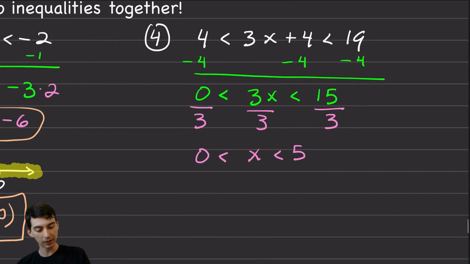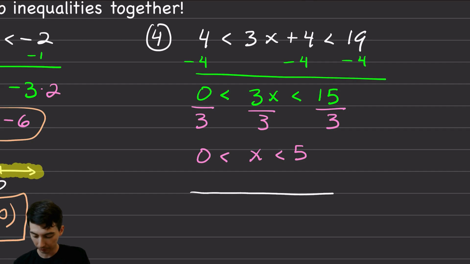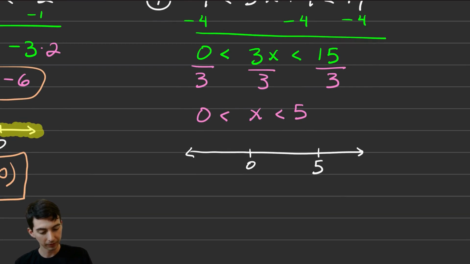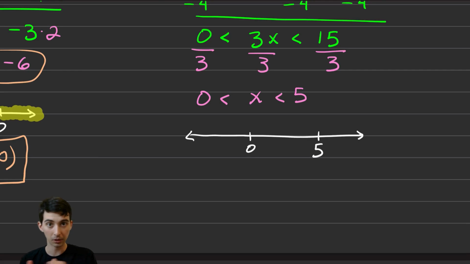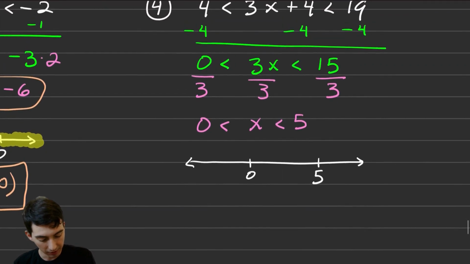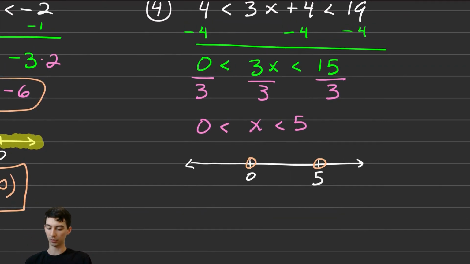Okay, and so now let's see what this looks like on the number line here. So I have 0 and I have 5. What I'm going to do is make these separate again. I don't have the line underneath either of my inequalities, so I'll put open circles around those like that. And now we want all of the x values greater than 0 and less than 5. So what we can do is just highlight this in between here, because all of those numbers like 1, 2, 3, and 4 are greater than 0 but less than 5.